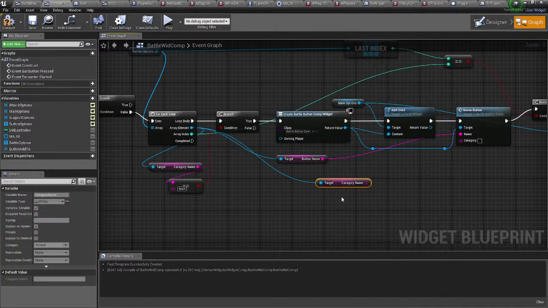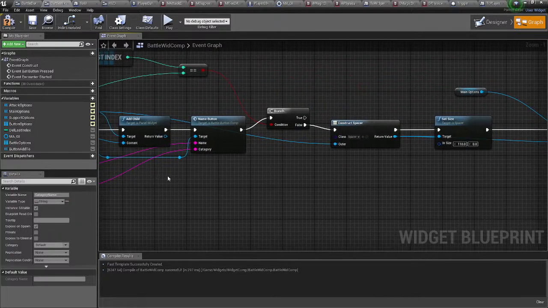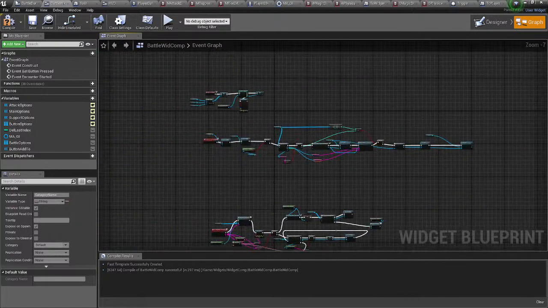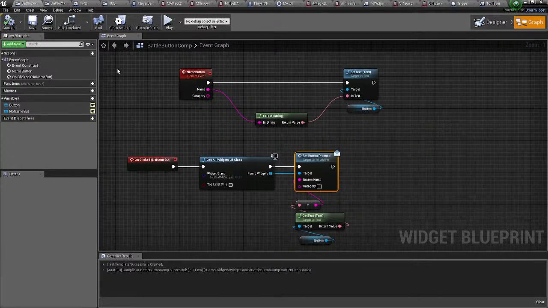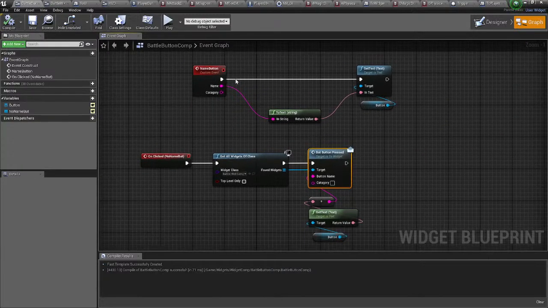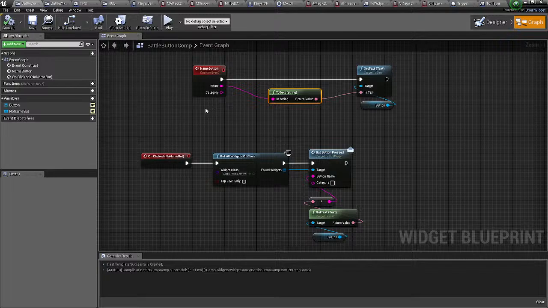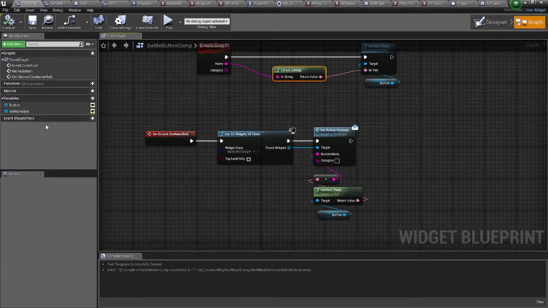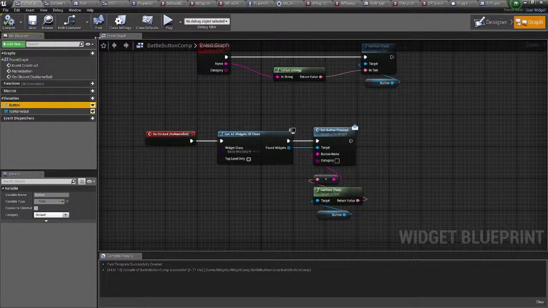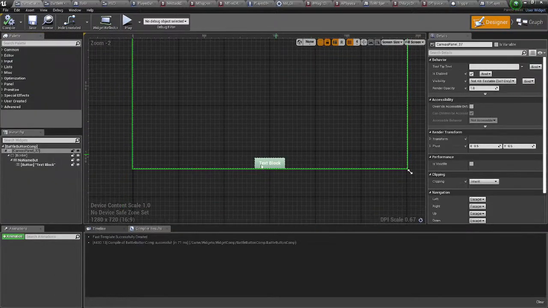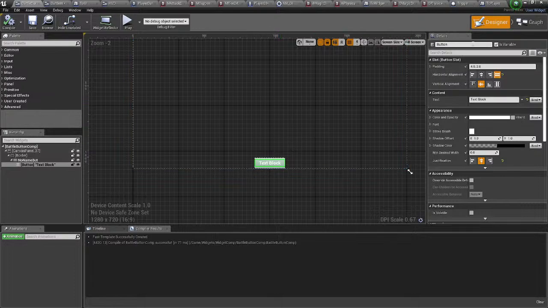Category. So when it names, it's getting the category. So I need some type of hidden. Okay, let's create another text box and just have it be hidden, and this will hold the value of category.